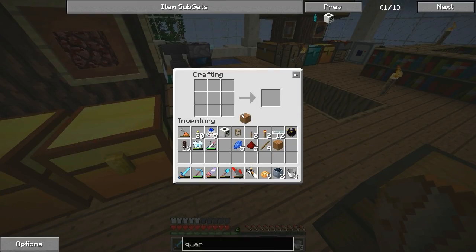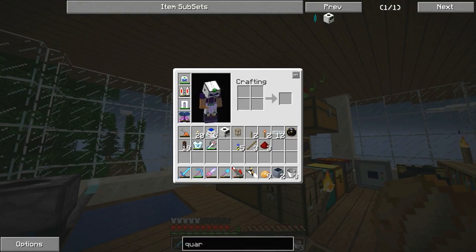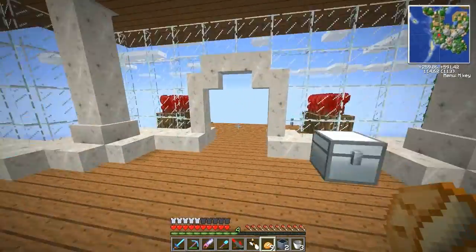Because I like actually having 5. I know you only need really like 3 of these guys, but it's nice to have extras. Let's actually make some more redstone torches though, because those I might need more of to start up the quarry and keep it going.